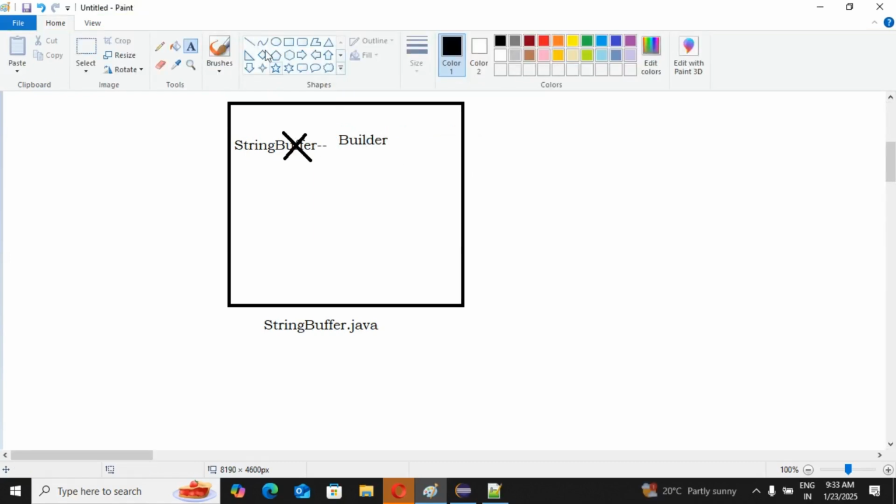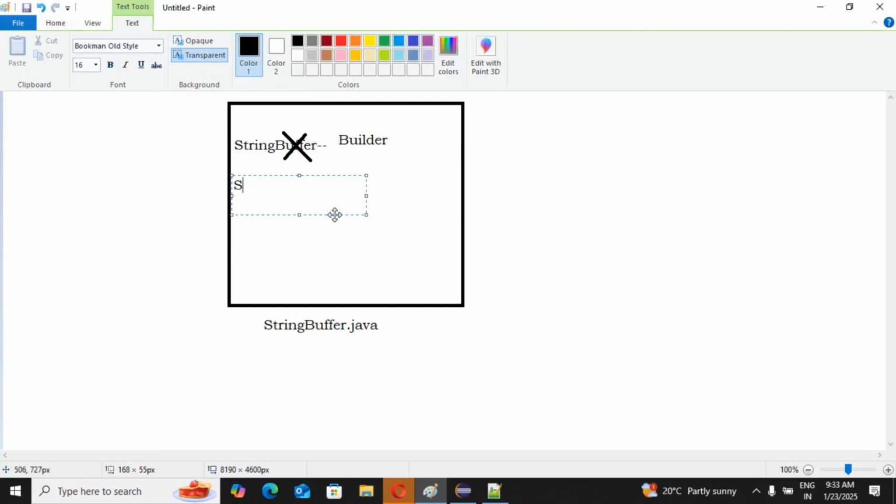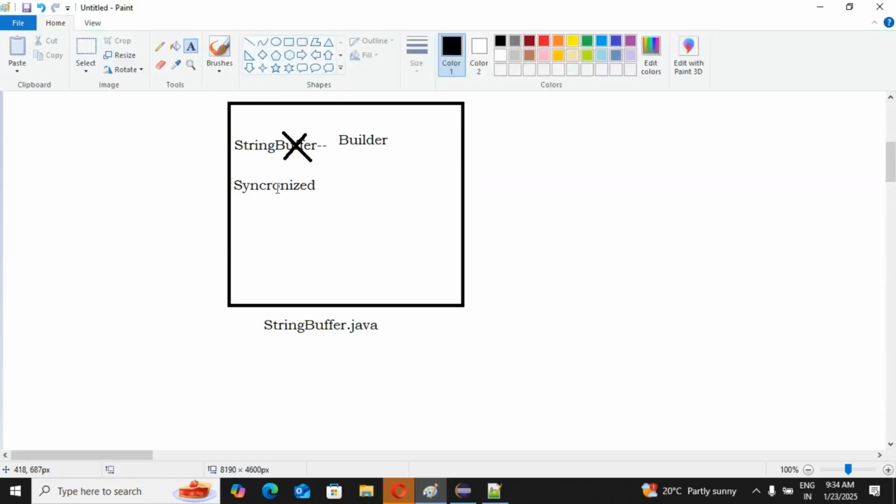And one more thing: wherever the method was synchronized, synchronized means at a time only one thread is allowed to operate on the given StringBuffer object.